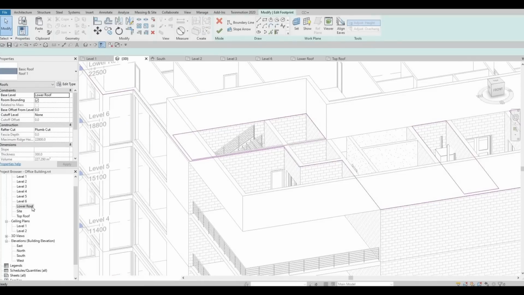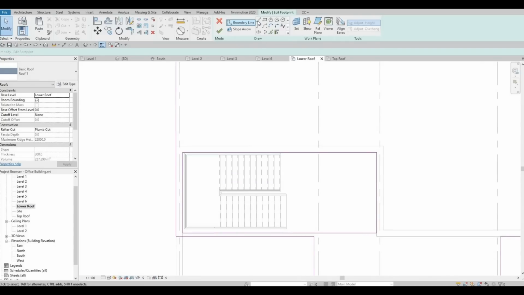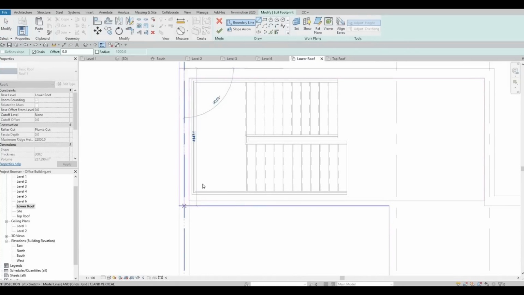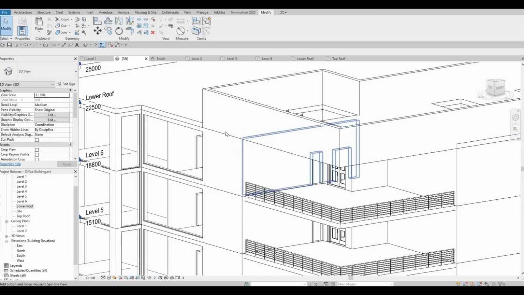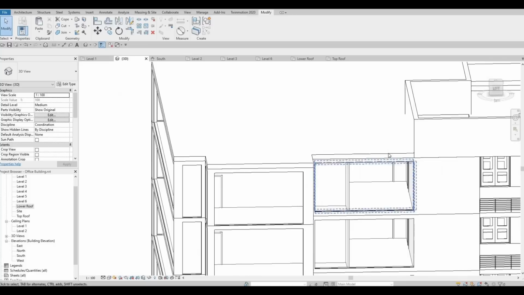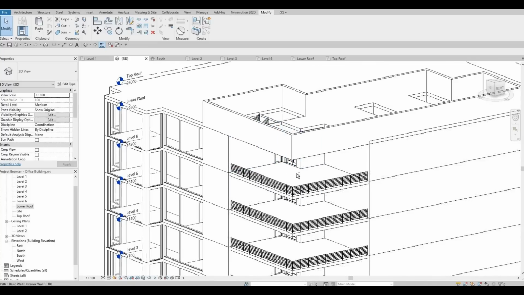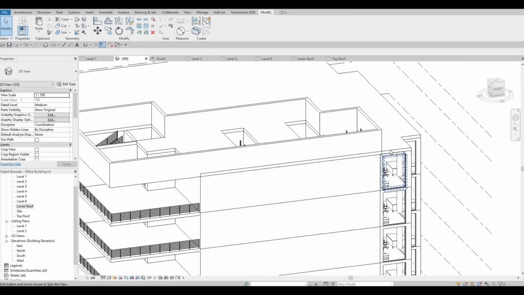Actually, I'm just gonna edit for now, like that. What I'm gonna do is use this, and just put it in the middle like that, and then trim it. Okay, so now it's not visible on this wall, it's only up to there. And actually we need to do it on this side as well.